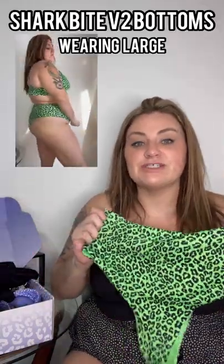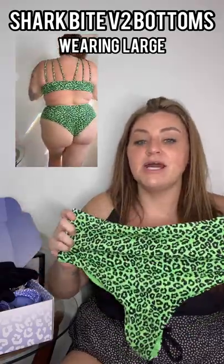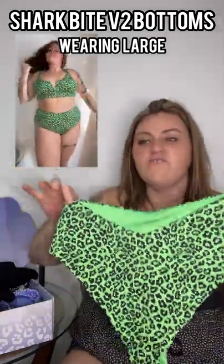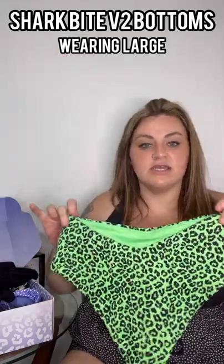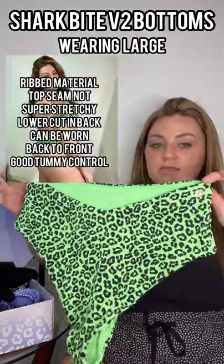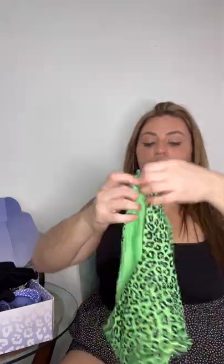They also have removable cup pads in the bra as well. So these are the Shark Bite version 2 bottoms — just a revamp of the version 1s that they've released before. I found these to be a lot stretchier. This ribbed material is so stretchy. And then it has this little V in the back. I also felt like you could wear these reversible. I like the V being in the back because it gives you more of a contour on your booty. I also feel like these are a little bit cheekier than the version 1s. The waistband up on top here was very snug compared to the legs. It has a top seam here, and then the legs don't. So I really did like that. And it also has the Buffbunny logo on this side, so whether you wear it back or front, you're still going to have that cute little logo.